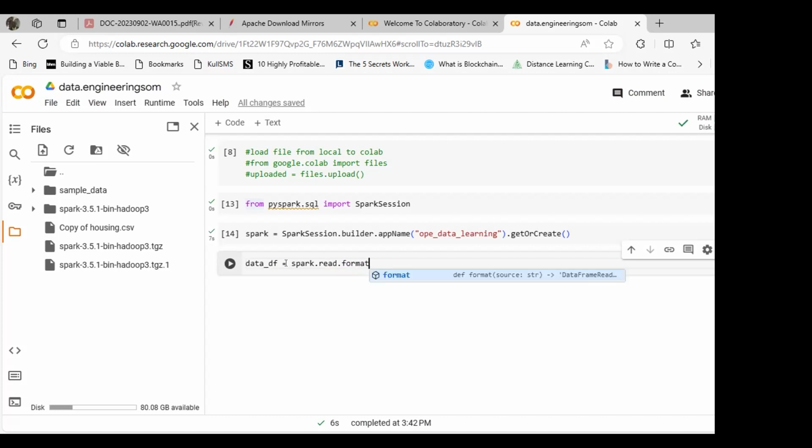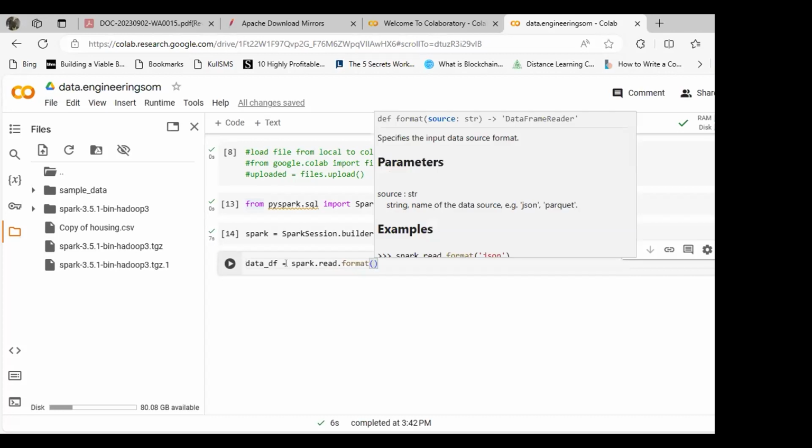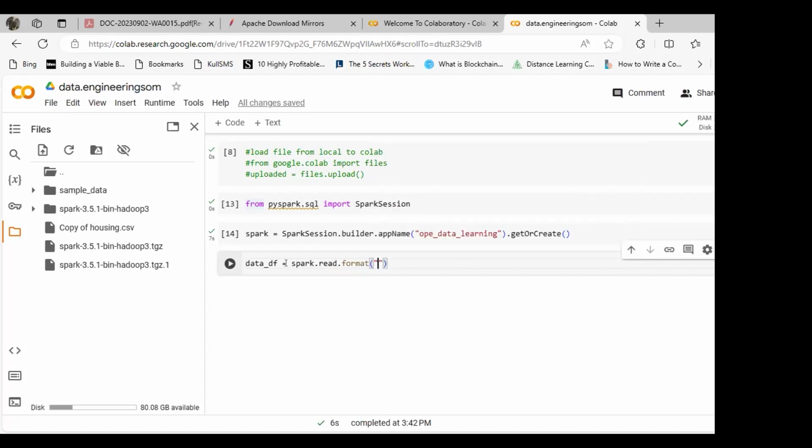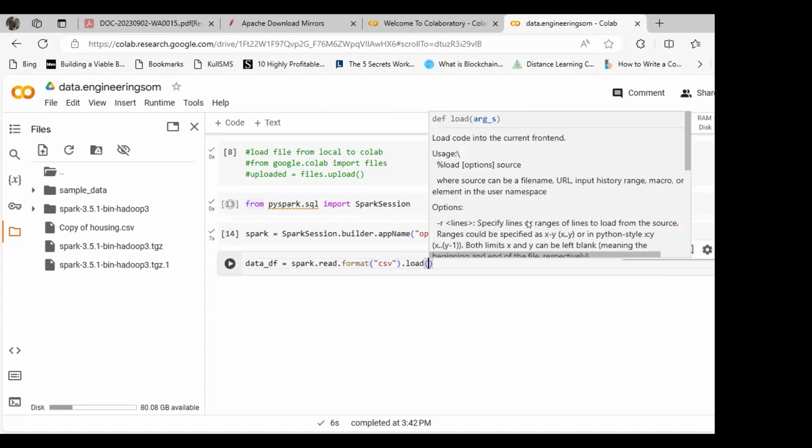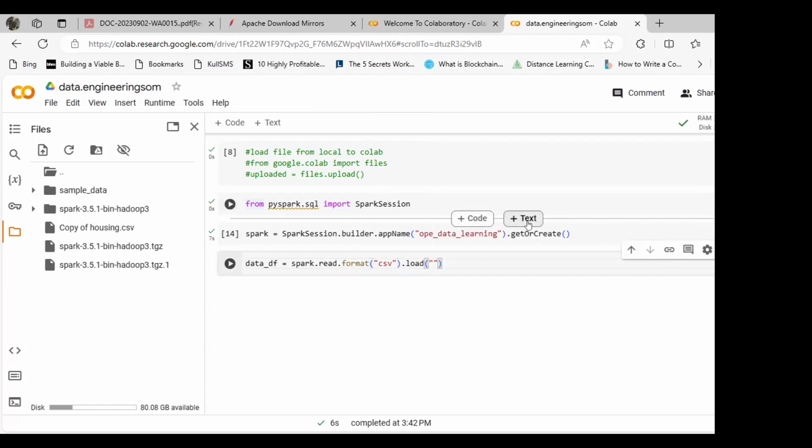Open brackets, double inverted commas, CSV inside, then .load, open brackets, then double inverted commas again, then use the name copy of housing.csv. That's it. Then run it.